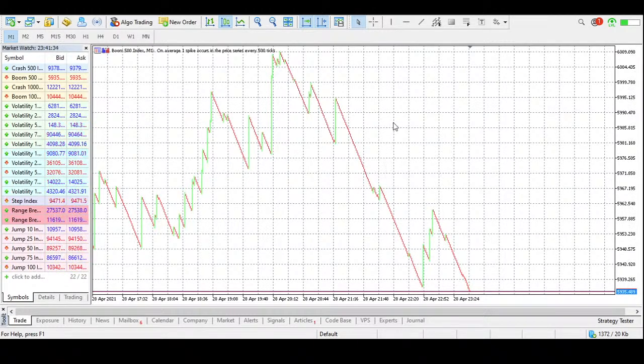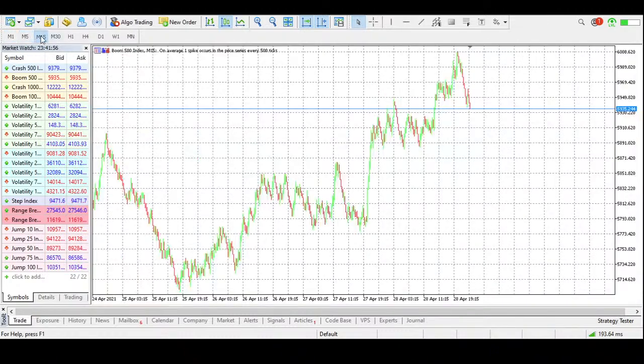So these are the ones that we have. The selected buttons here are the ones we have, so you can click on 2 minutes and then remove, so you're left with 1 minute, 5 and 15. If you want to add 4 minutes, you insert, and then 4 minutes is added to the selected button. So I'll remove this and close, so we come back to our normal M1, M5 and all that.